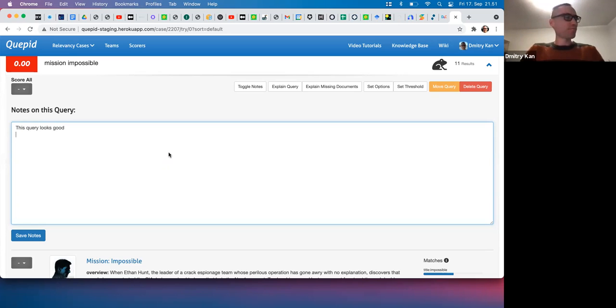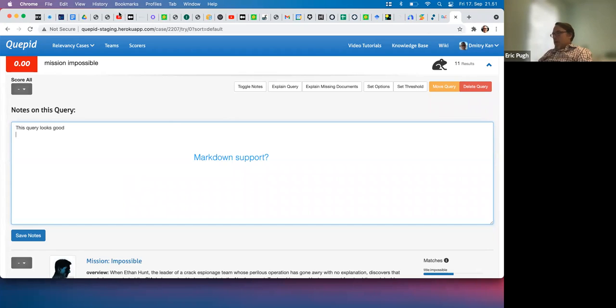Awesome. Another question: Markdown support? That way you could have some images. I want to look at what Rails 6 has with its Action Text and see what that gives us. Instead of being a text box that you're typing in, it's supposed to be richer. I'm just curious to see what that gives us.